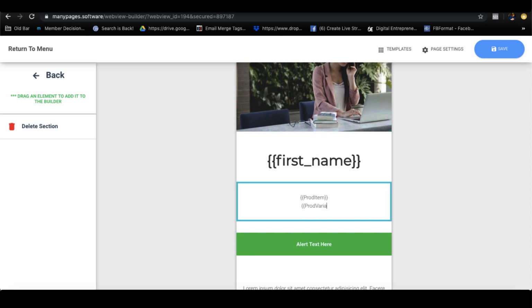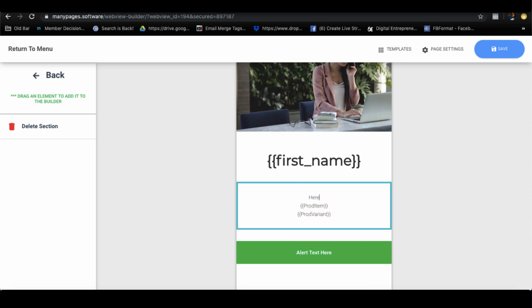And this is just hypothetical. You guys could do this however you want, but I'm just telling you, whatever custom field you save in ManyChat, you could reuse that over here and display it on the page. Okay, so if I did something like "here's your order info" or "here's your order details," it'll display their order details or whatever it is you want to do. Okay, so that's super cool.